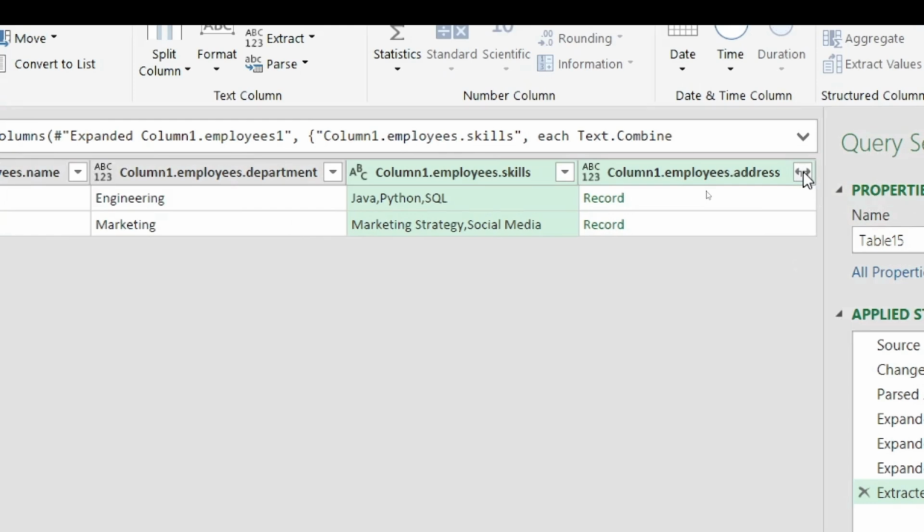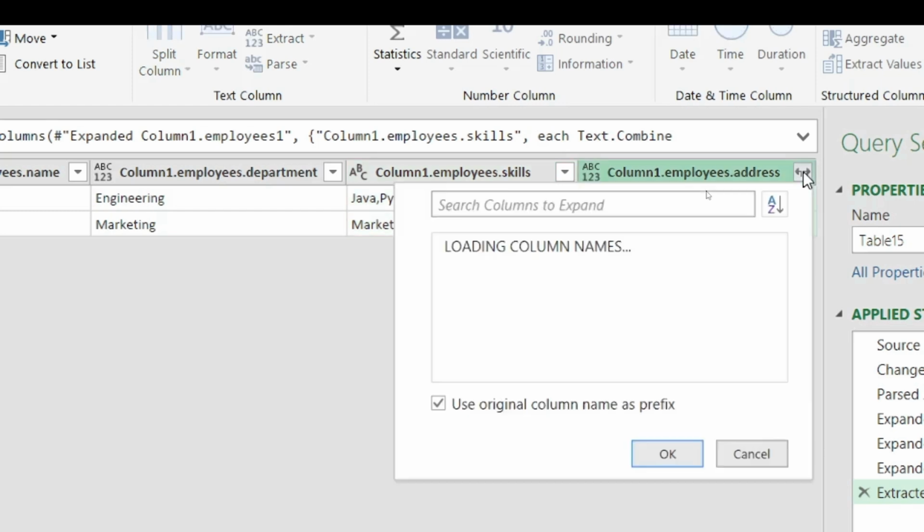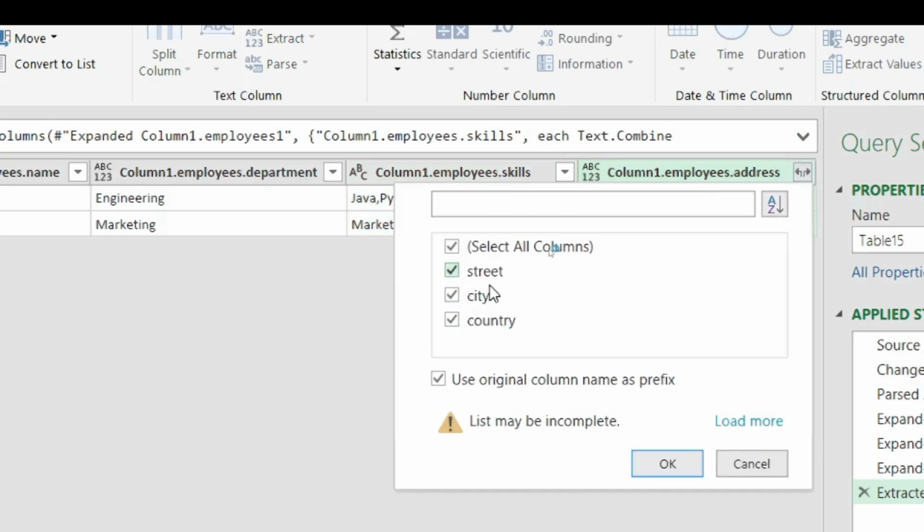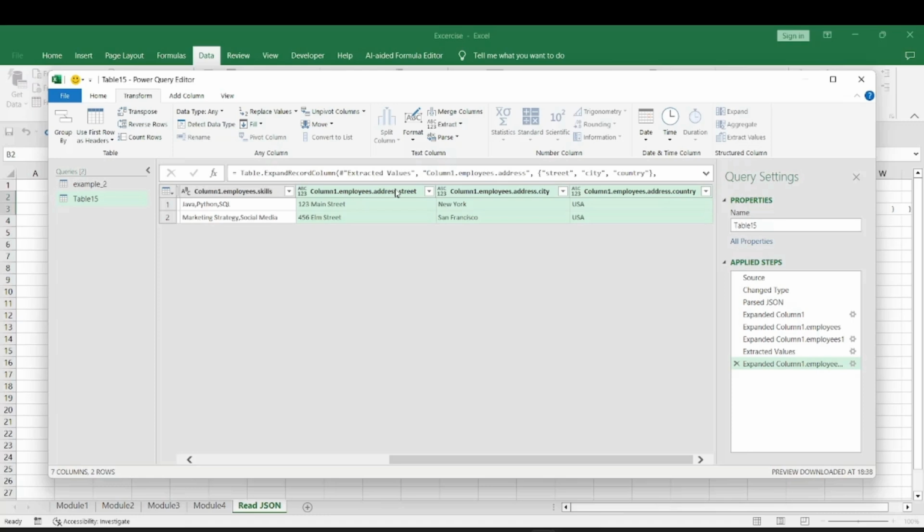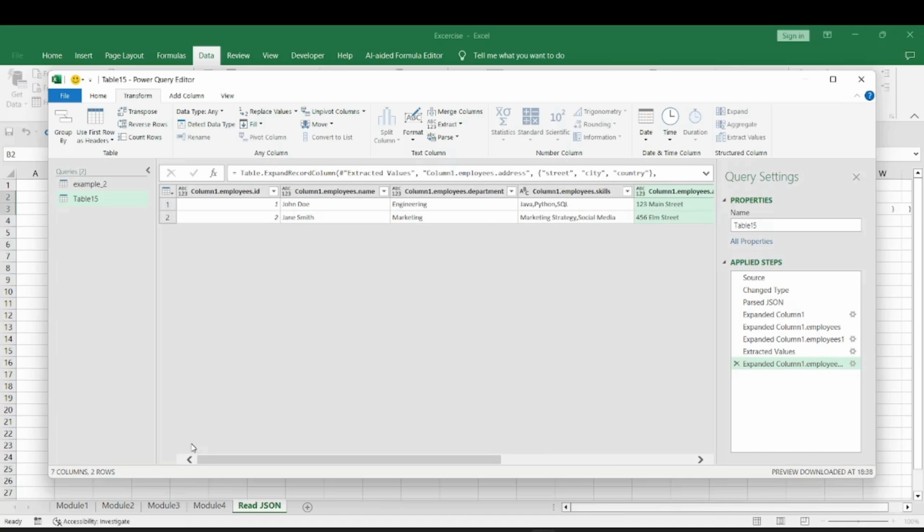Now we have another record where in the address field we have street, city and country. So let's expand this as well. Street, city and country are the sub columns that we have under address. Okay. Now we have street, city and country here for employees 1 and 2.